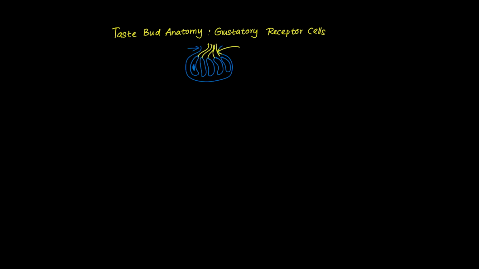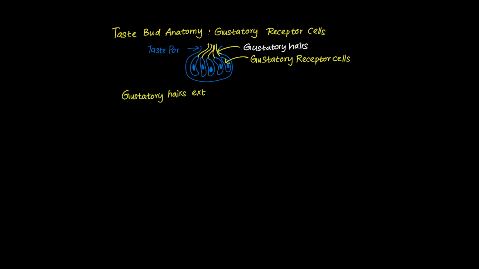A histologist sees clusters of cells inside a tongue papilla accessed through a tiny opening in the surface epithelium. That opening is the taste pore. Inside, 3 cell types are visible. The main sensory cells with hair-like extensions poking through the pore toward dissolved food molecules. Those are gustatory receptor cells with gustatory hairs. They're the primary taste detectors, sensing sweet, salty, sour, bitter, and umami by contacting dissolved tastants in saliva.